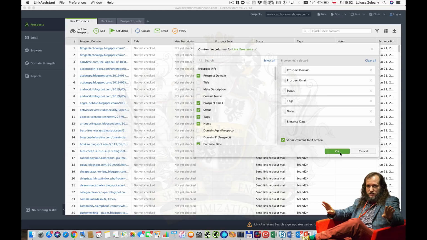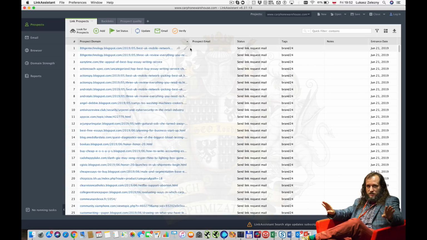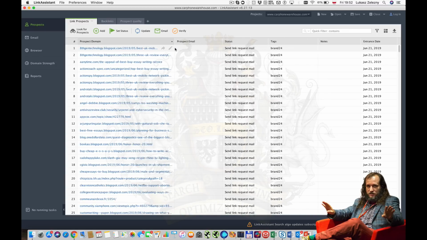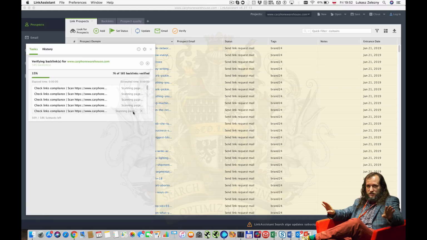We obviously don't know if some of these mentions are already links, or maybe some of these mentions are links which are nofollow. It will be quite difficult to convince people who own that website to change this to dofollow, so these links need to be excluded. So I'm highlighting everything and I'm doing verify, and that will take a moment. Take a look how fast it is. 585 links we have loaded right now, so that's plenty, and it will take a few additional seconds to get ready. So I will not be going anywhere else, not to distract.